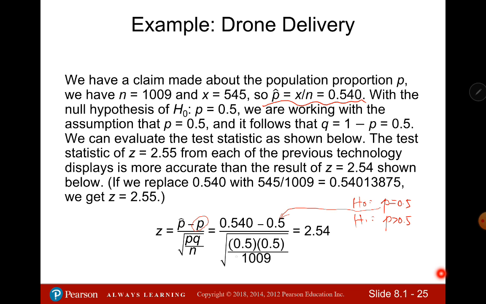The remaining part is just plugging in the numbers, but make sure you know the denominator here. In the square root is p times q, not p hat, q hat. Remember when we did the confidence interval for proportion? We had the square root in the formula too. That time, it was p hat, q hat. But this time, it's just p times q. So here, we know p is 0.5, of course, and 1 minus 0.5, we get q. It's also 0.5. I prefer to give it a star, maybe here, maybe here, doesn't matter. To remind myself, this is the test statistic for the hypothesis test.